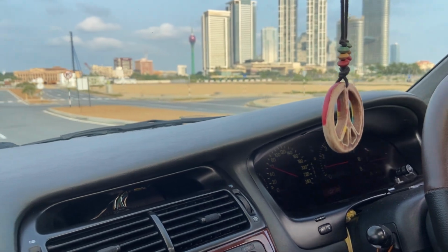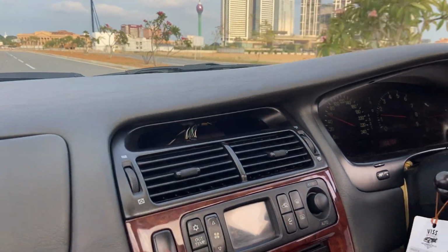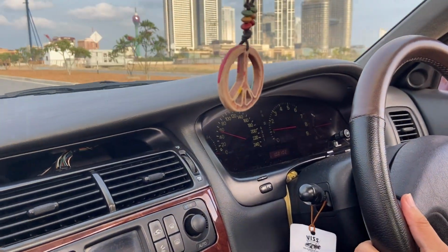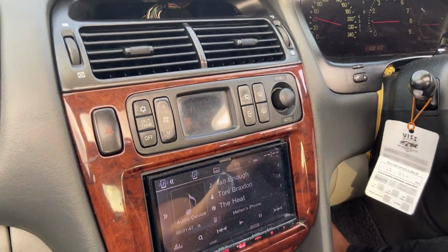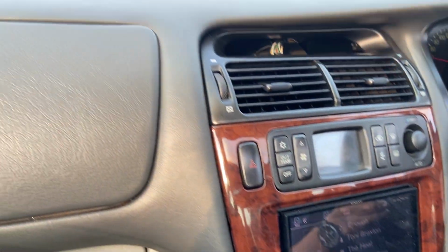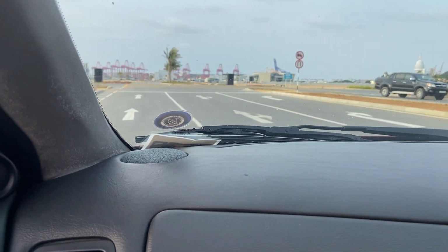That we should be able to get a 0 to 60 time. Yeah, totally. If I'm not mistaken, these cars had a 0 to 60 time of the high 7s when they were new, maybe. Yeah, but I think practically now, almost 25 years later, I think it's around 10 or 11 when I checked.